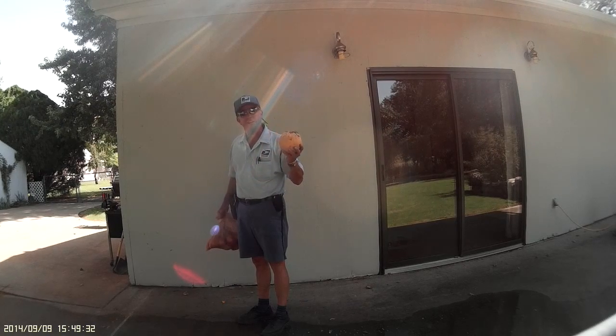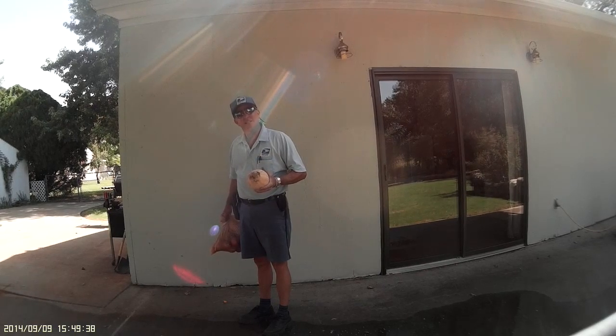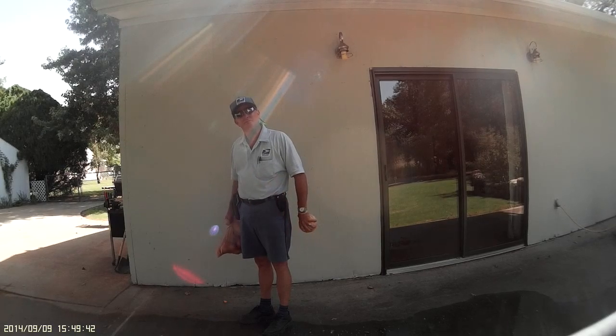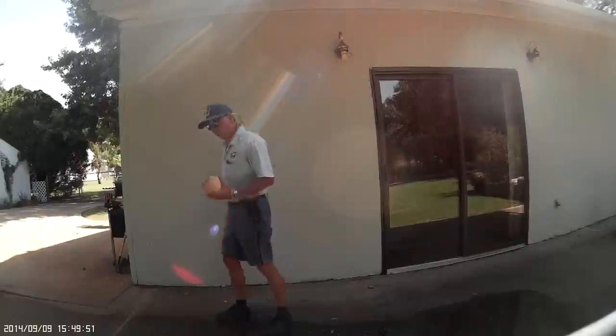Let them dry and then put them in the ground, or do you just plant the seeds? Yeah, scrape the seeds out, put them in a colander or something, rinse them and dry them. Don't let them stay damp or they'll start germinating, but rinse them out and let them dry, and you'll have them for next season. Yeah. We'll try that. Thank you.